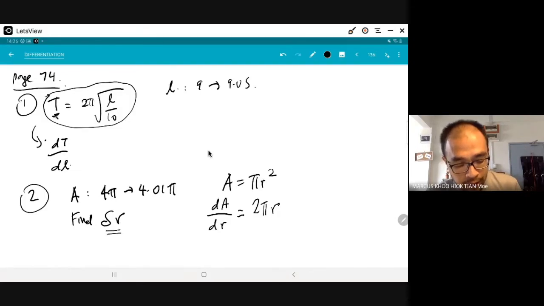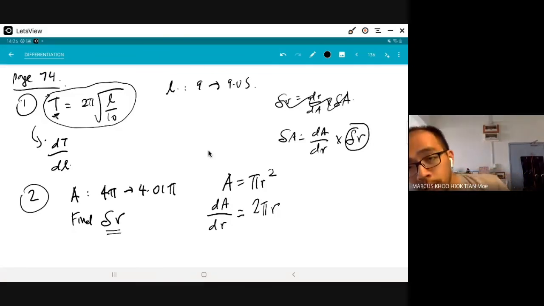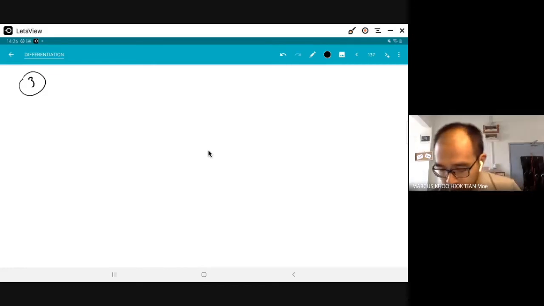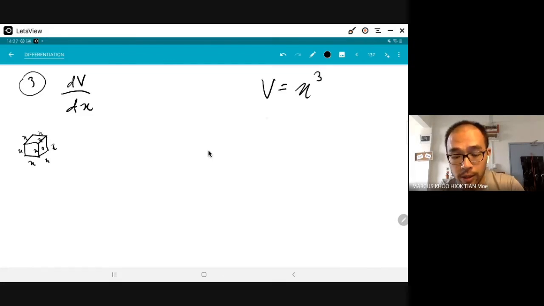So, in order to find del r, del A equals to D, A, D, R times del r. But still, this is what you want to find. The important thing is to make sure you substitute correctly. Make sure you substitute correctly. It's the important thing. Okay, number 3. The length of the side of a cube is X cm. Find the small change in volume when each side increases. Tell me the differentiation first. D what, D what? D, V, D, X. Anybody? Okay, D, V, D, X. The volume change with respect to the length of the side. What is formula for volume? For cube, it's easy. Cube is this. Each side is X, X, X. Sorry, X, X, X. What's the volume? X cubed. So, D, V, D, X will be 3X squared. You are required to find the small change in volume. So, del what? Del V.